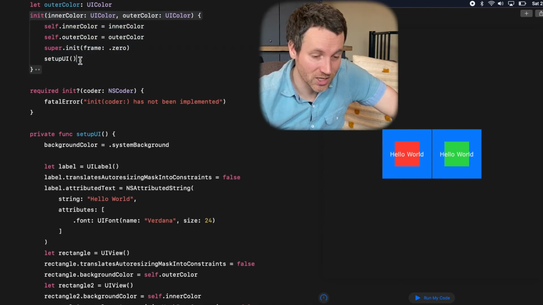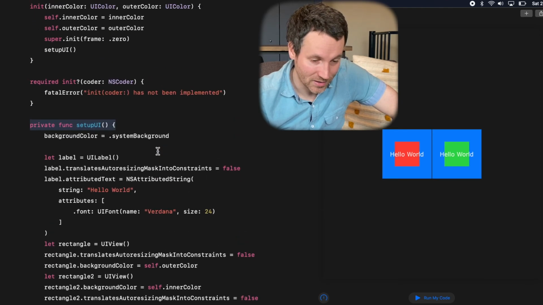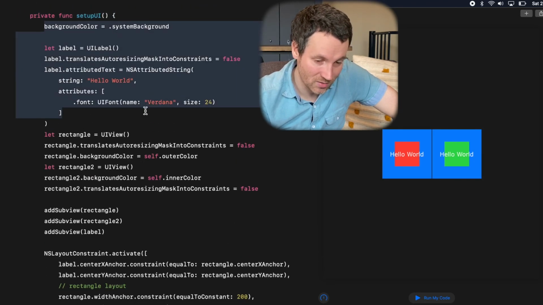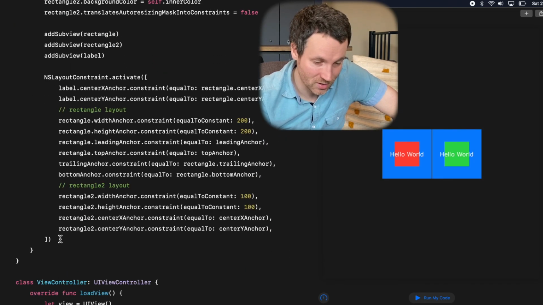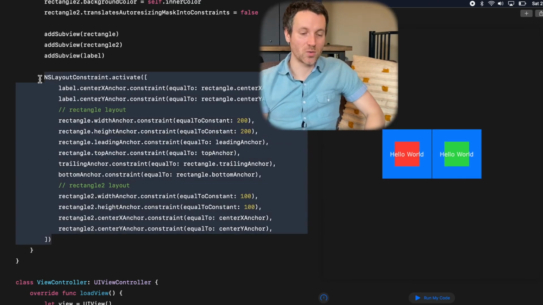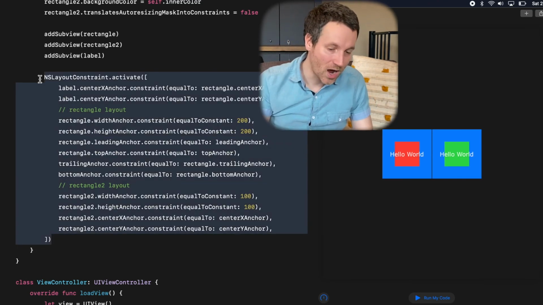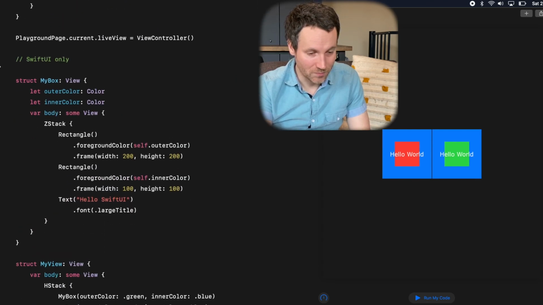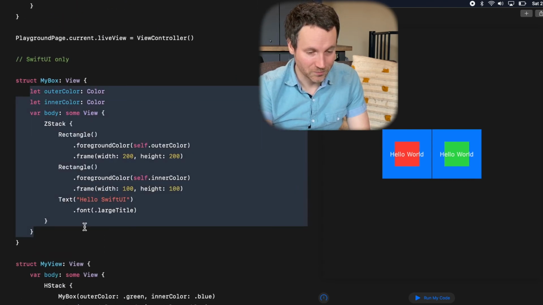There's no convention on how the setup for the UI should work, so we've made our own private function called setupUI. And we use that to set the background and some of these other properties here. Ran into some issues though with the layout and couldn't really figure out why. Whereas it was a little bit more straightforward on the box that we made here.